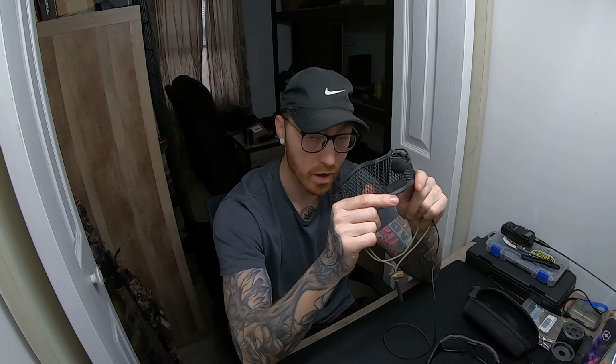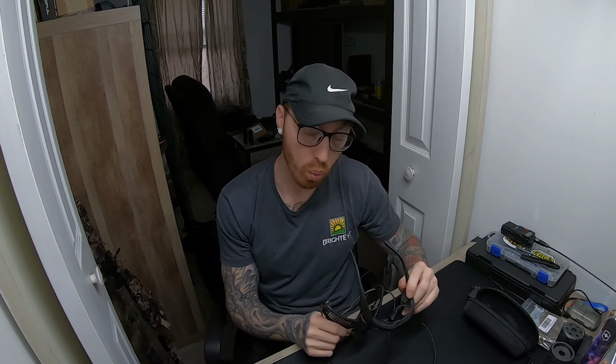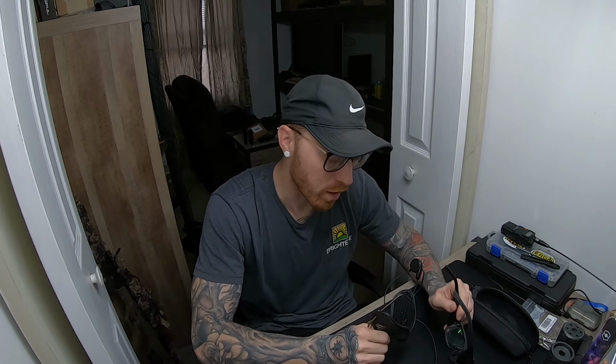Well, the biggest con of this entire setup, if you haven't already thought about it, is the fact that your face is way less protected than a full face pro, and you can get shot in the face, which I have, and it absolutely sucks. Now, I want you to keep in mind, if I haven't said this enough, this is a setup that works best for me. When I play airsoft, I primarily snipe. I'm not saying I can't get my shit pushed in. I certainly do at times, but I am less likely to get lit up close quarters because I'm usually sitting back, but it does happen.